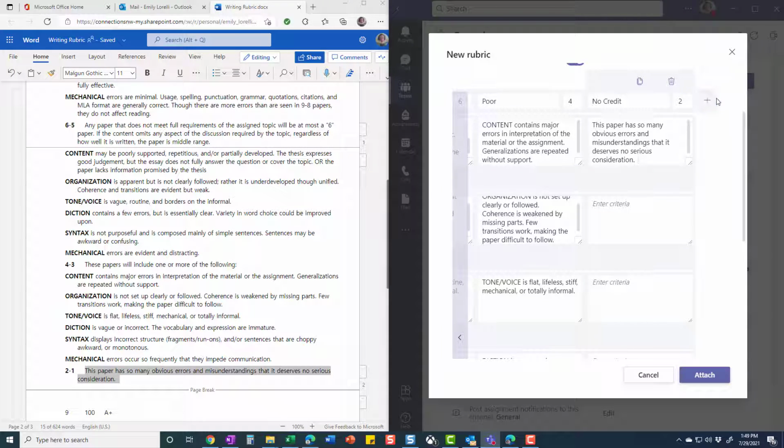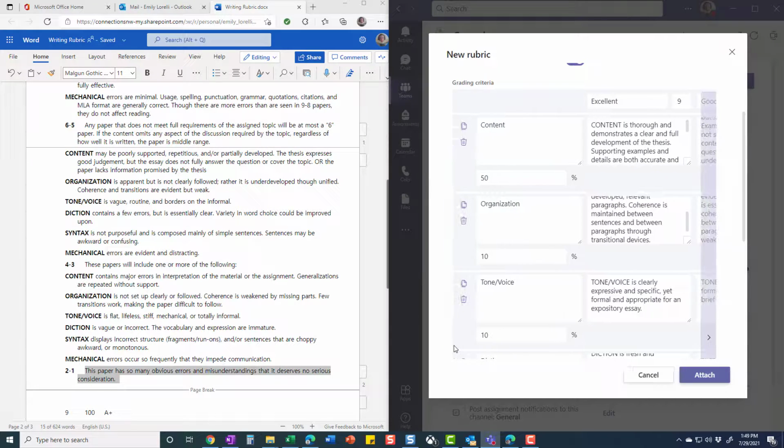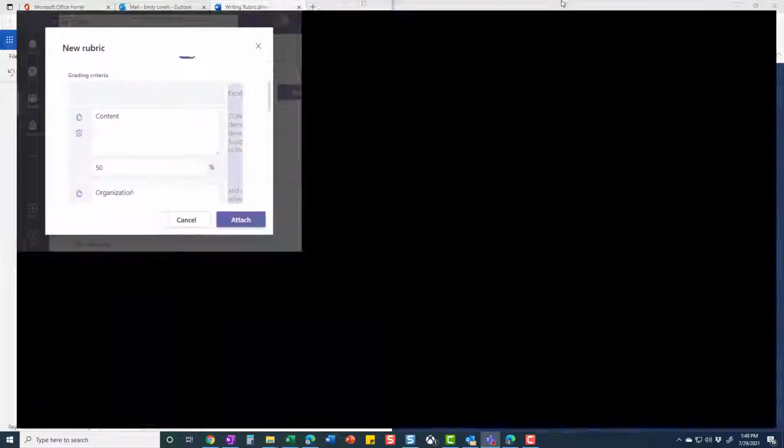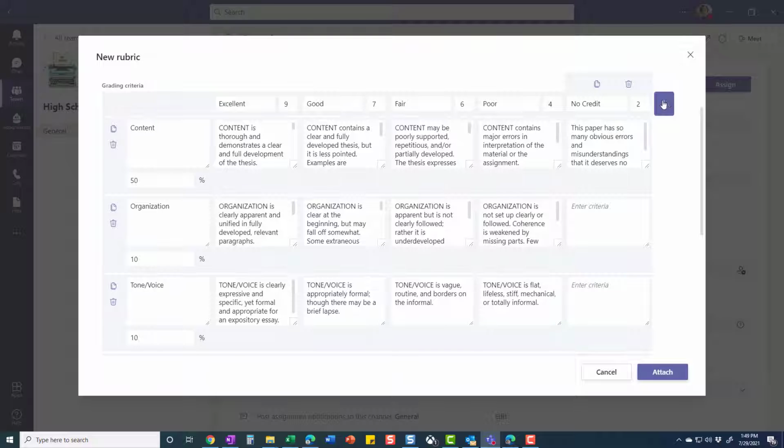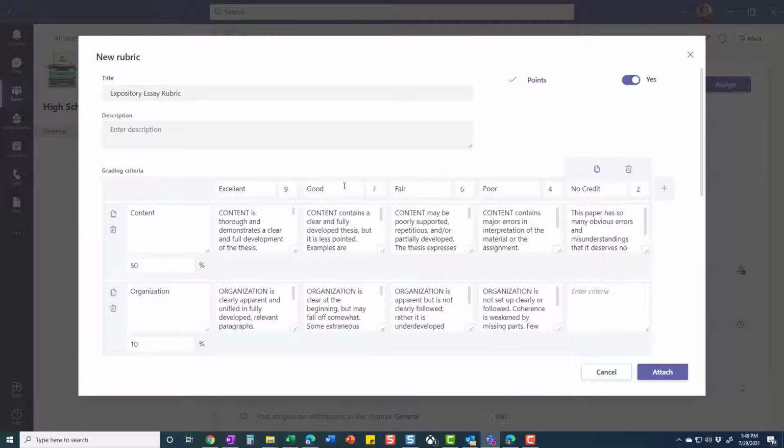So you can add as many columns or rows as you need by doing the plus or minus at the edges here or at the bottom. You can add more here. And so you can see I also adjusted the points up at the top to correspond to the different levels that I want to grade.